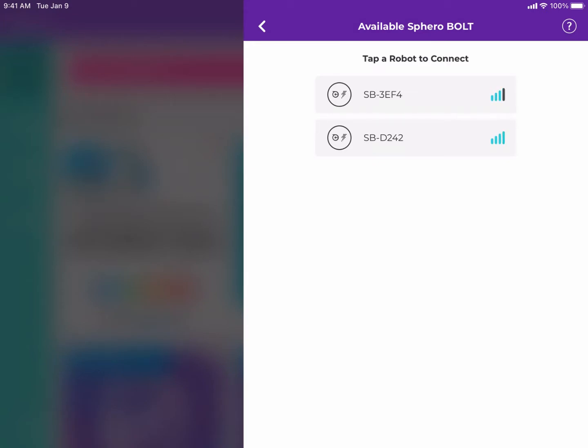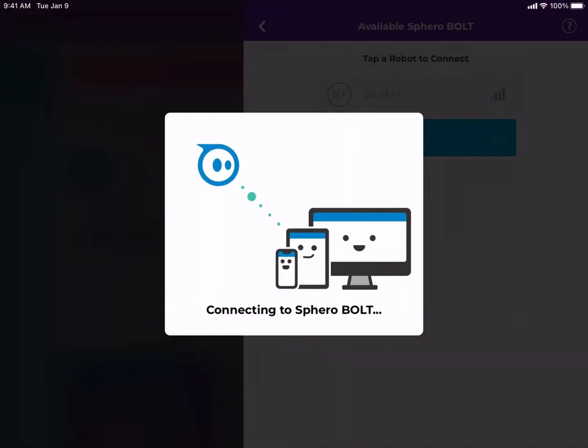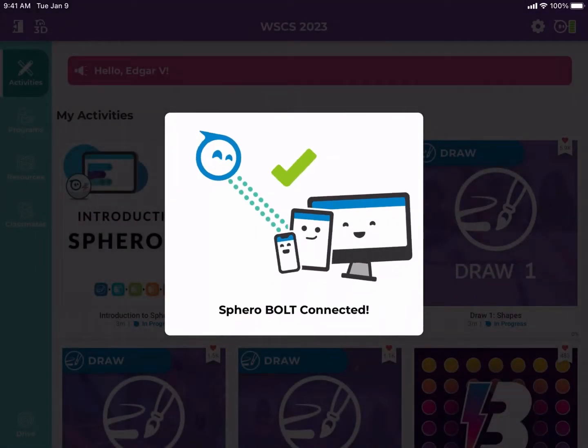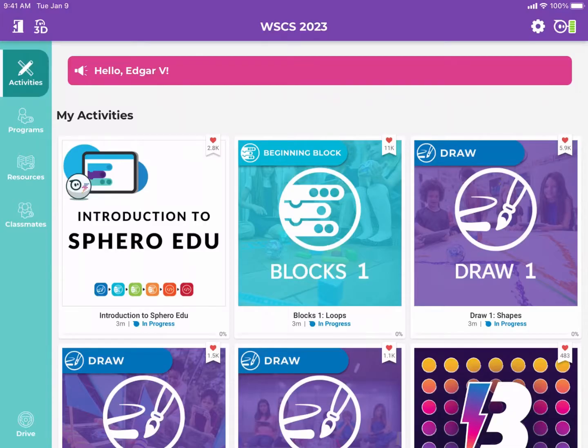So if you take your iPad and put it close enough to the robot that you want and maybe further away from the other robots, it should give you more power signal. So I must have this bottom one, the SBD242, so I'm going to select that one. Don't take over control of other people's robots, that's me. And when you do that, the light should come on the robot that you're using, and it says it's connected. Okay, then in the upper right hand corner you can see the battery power, so this has full charge.